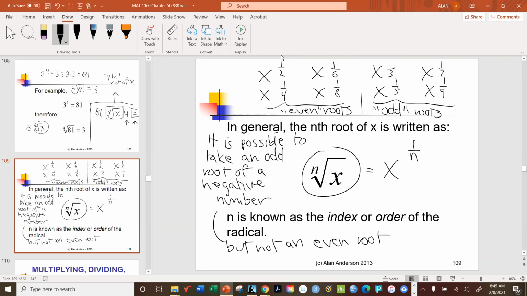All right, so if you go to your calculator and you try to take the cube root of negative 8. You can try it right now with your calculator. Try to take the cube root of negative 8, and it'll come back with negative 2, because negative 2 times negative 2 times negative 2 equals negative 8. But don't try that with the square root or the fourth root, because you'll just get an error message. All right, so just be aware that you can take odd roots with negative numbers.